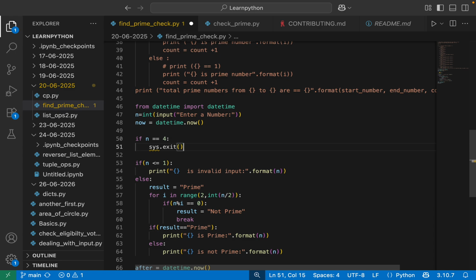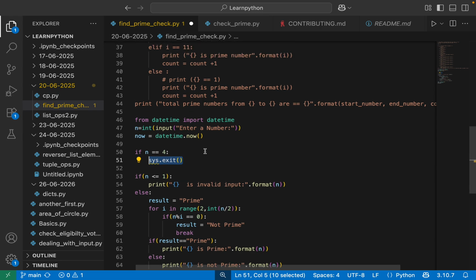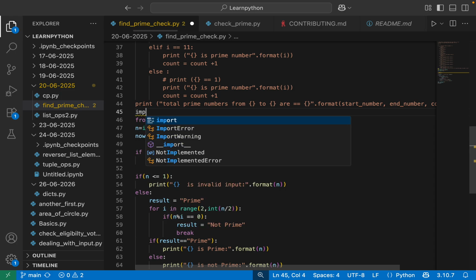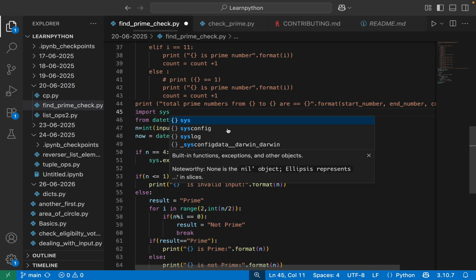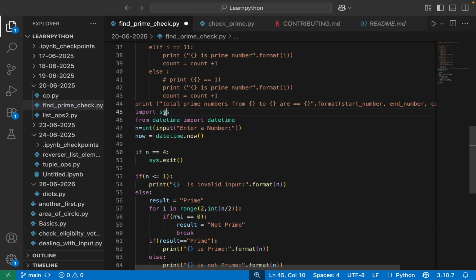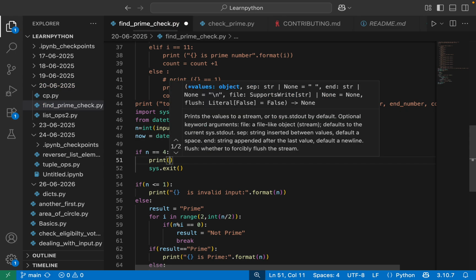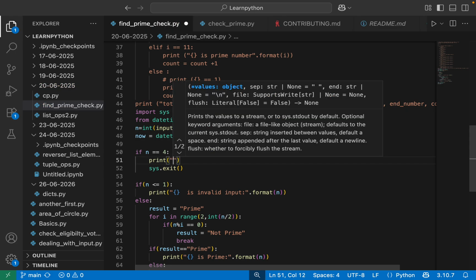So sys.exit will completely make your program stop. But in order to use sys, we have to use import sys. sys is nothing but system. This is all inbuilt. Only thing we need to do is, before we execute this statement, we need to tell something, otherwise we don't know what happened over there.